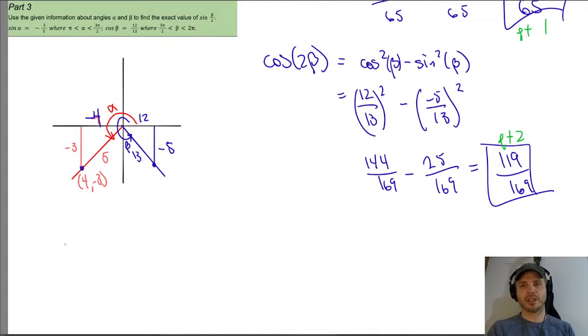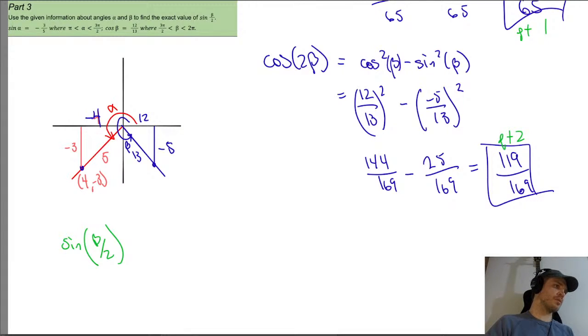We need the sine half angle of beta, which is going to be... what are we going to do with that? Really you should know these, but I'm lazy so I don't know them. Alright, I do know them, but I just never trust myself. So this is either positive or negative, and just hold on to that for a second because we have to determine if this is positive or negative, just thinking analytically after that. And I always hold that off to the end.